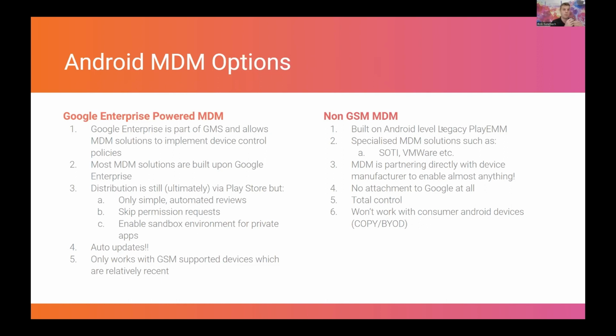One is that the reviews are automated and they're only looking at code level reviews. So they're not bothered about functionality. They're not bothered about UX or accessibility. It's a quick automated review that we've never known fail for anything that wasn't a huge code level bug. So that's a real benefit for speed and for assurance that you're going to get it deployed. A big one is that we can skip permissions requests. So particularly, this is important for corporately owned devices.